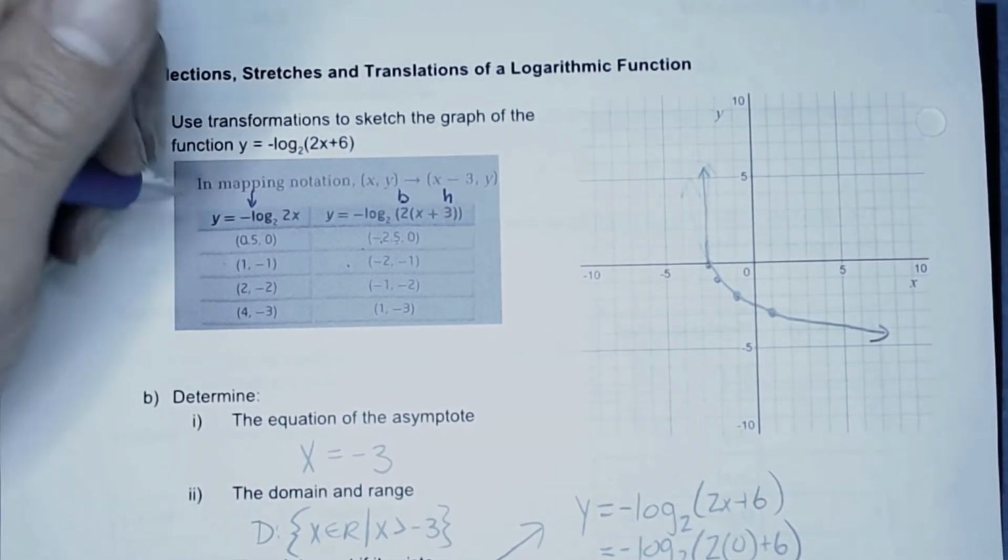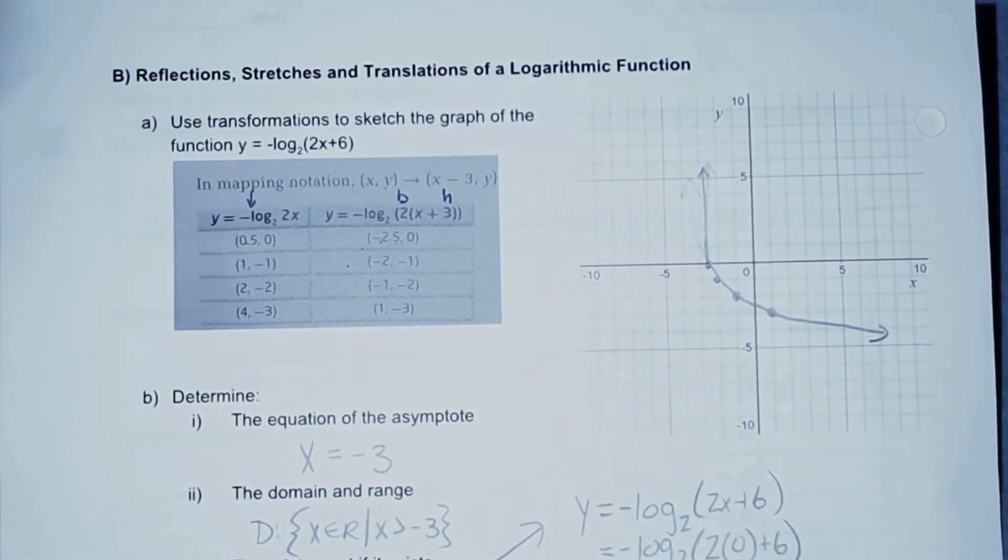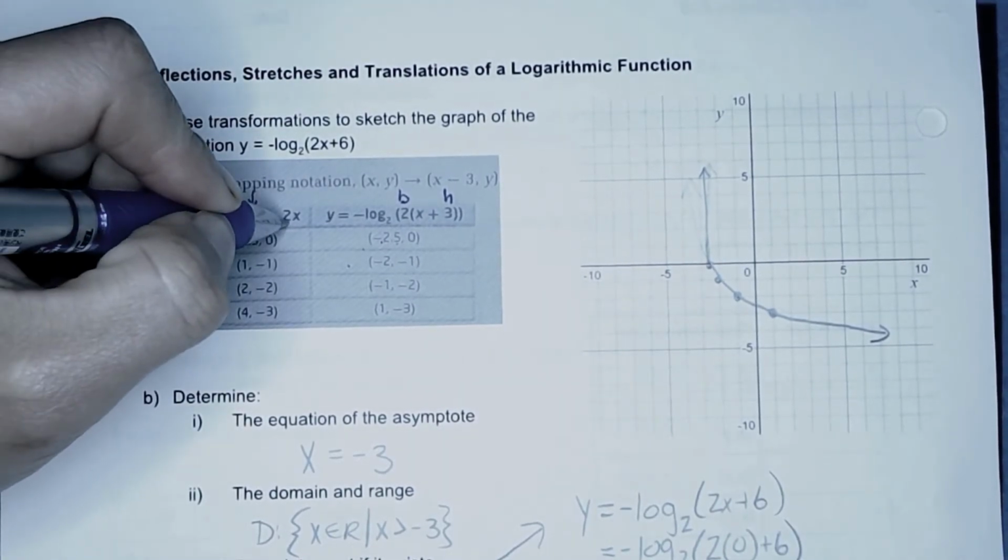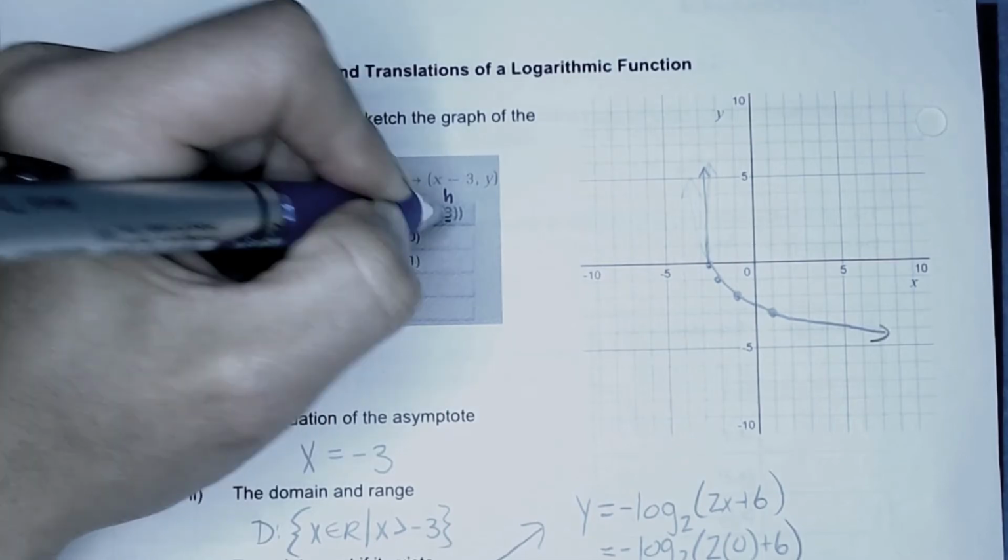So there's a bit of information missing here, but you can know it by all your previous knowledge about this. We're going from y is equal to 2 to the power of x, and then y is equal to log 2x. Those are the first 2 base functions. They're inverses of each other. And then we're applying that b value and that h value.